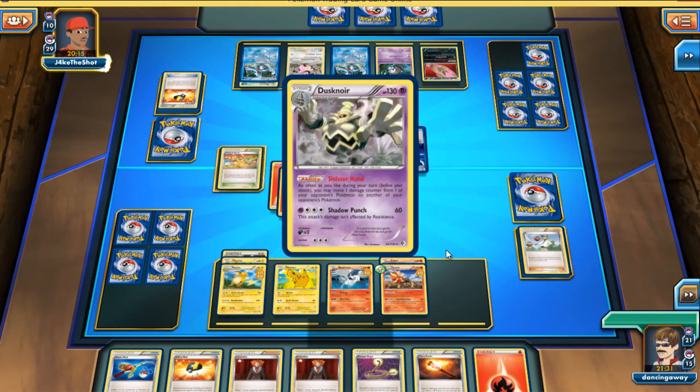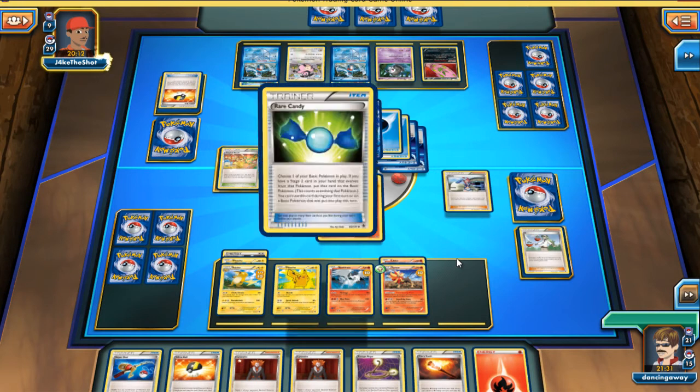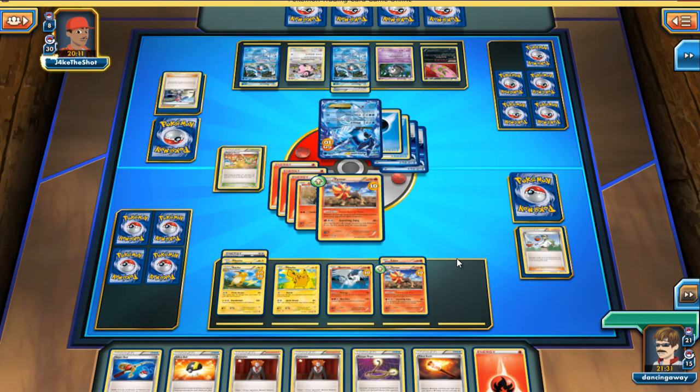I still like my position better than his, so I'm content just to pass. There's still nothing on his bench that's worrying me, and I've got a Lassonde in hand just in case something is worrying me. So you see he's got the Ultra Ball and the Skylar, so he gets the Dusknoir and the Rare Candy, and we know what's going to happen here. He's going to get the Dusknoir out, and there's very little damage on my field. I think there's 50 total. So maybe he's going to try spreading a little bit here and using the Dusknoir to get some KOs.